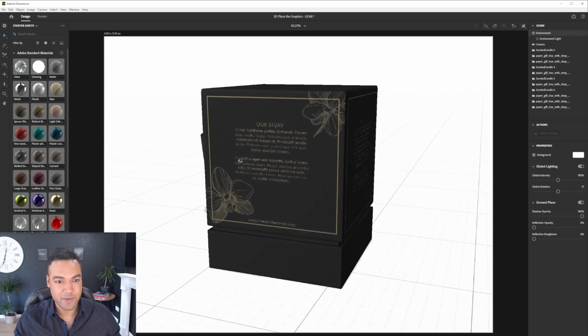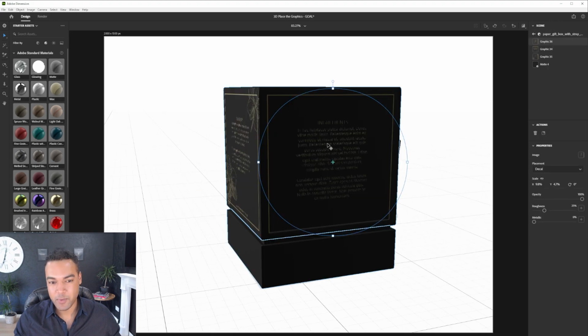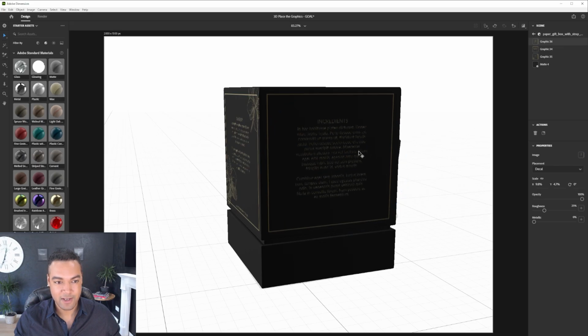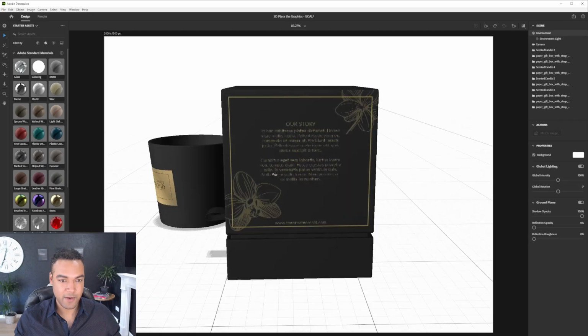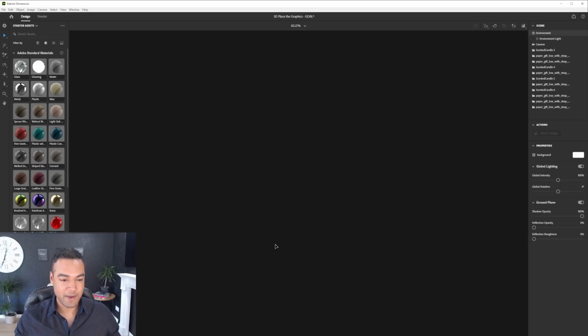Once you deselect, you can double click to select again, or you can go into the folder and then select the graphic you want regardless of where you're facing. You could rename these as well to help yourself if you wanted. Just double click and you can type in a new name. Just going to nudge that ever so slightly, and there we go. I'm happy with the way that looks.